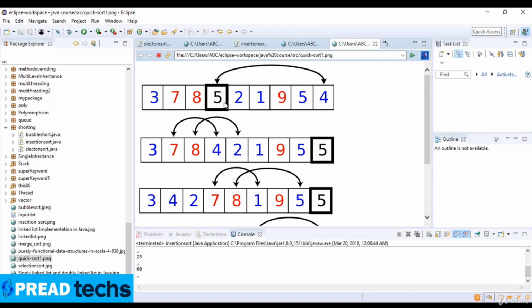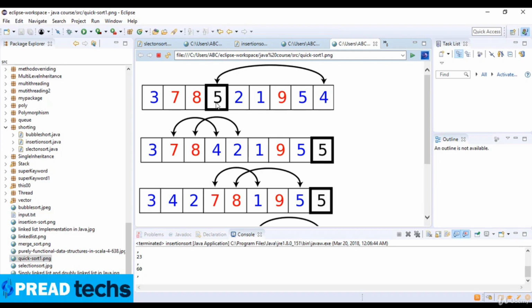Some steps to implement quick sort: choose an element first and call it the pivot. First of all, you can see here we have the pivot value, which is 5, from the list. Generally the pivot can be the middle indexed element, like we have 9 elements, so this is our middle element.